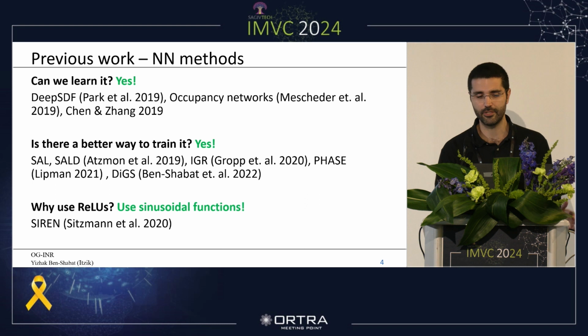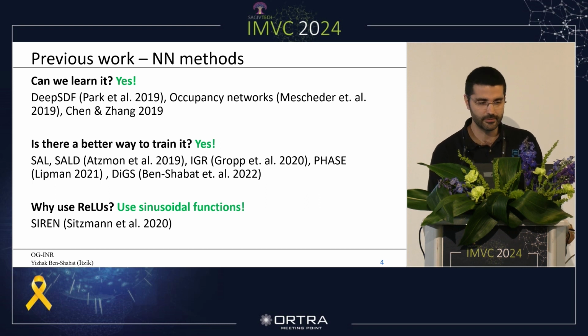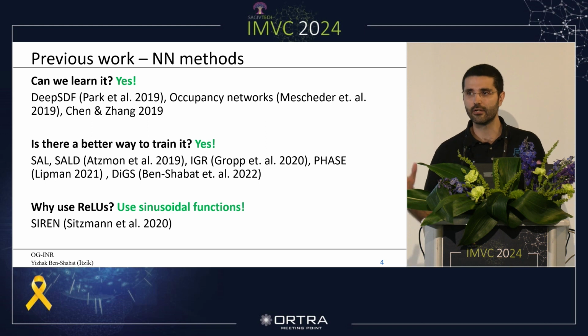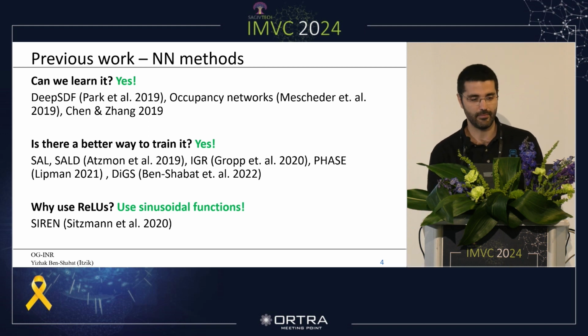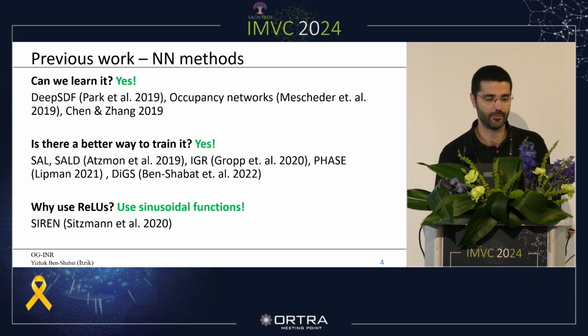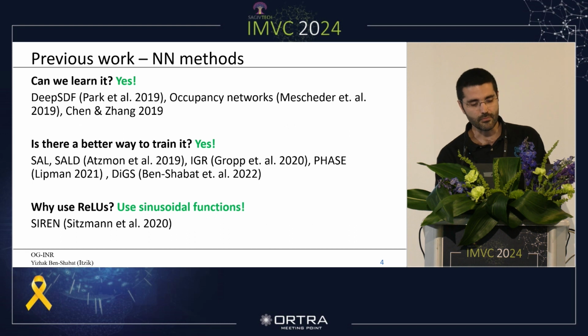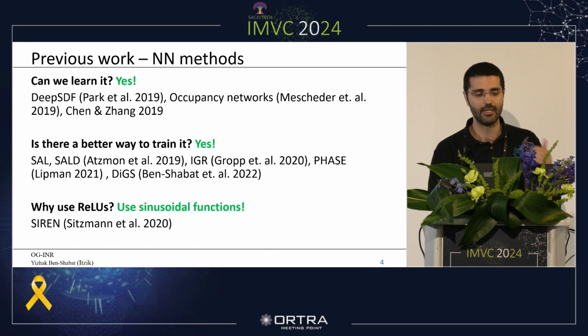Now there have been many previous works that dealt with these problems, starting back in 2019 with DeepSDF and occupancy networks. They basically tackled the problem of whether we can learn this using a neural network. This was followed by a lot of papers, some by Lipman's group and some in our group, that tackled the question of whether there is a better way to learn this, proposing initialization and regularization methods. There was also the work by Sitzmann et al., who asked whether we can use a different activation function than ReLU, and they used the sinusoidal one.